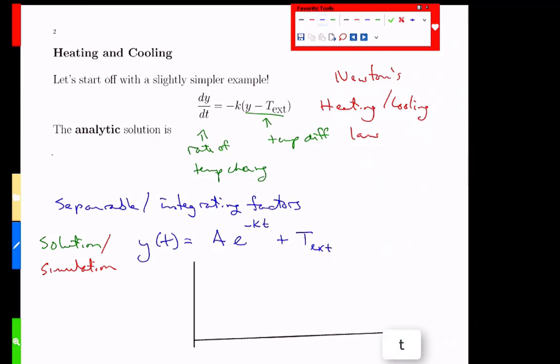Because what we have here is a graph, a simulation of the temperature, which is y, over time. And I can simulate that it's going to take X number of minutes to get to some particular temperature, and that in the long run it's going to head down to some constant temperature. Oh wait, the environmental temperature, that's where we're going to end up in the long run. And that's great. So we can say, yeah, I can eat it once it's this temperature here. That's going to take 5 minutes. That's what the solution or simulation tells you.